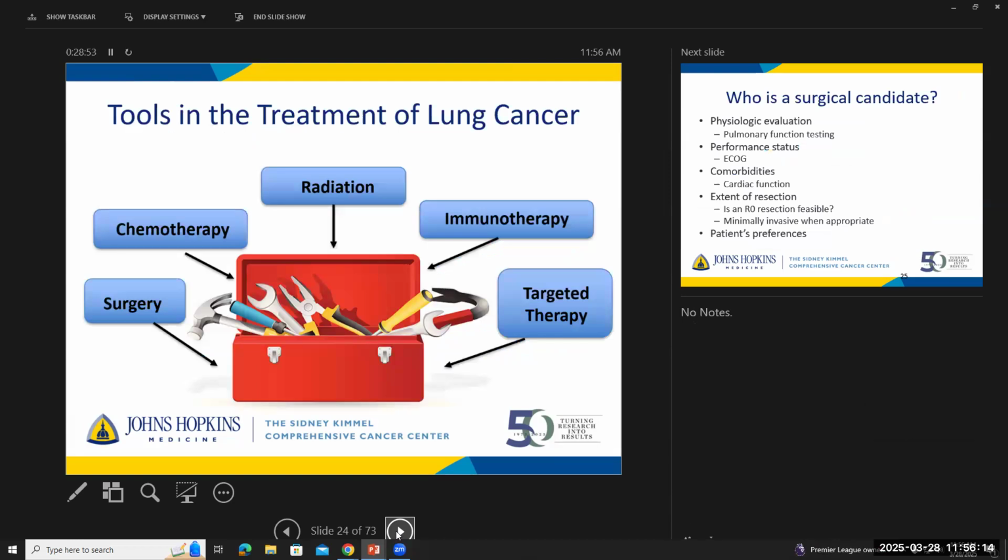And what are all of the tools that we have available to us to treat lung cancer? Surgery, right? That's one of the oldest methods. So we can surgically resect the cancer. We have chemotherapy, which is kind of non-specific, kills rapidly dividing cells, of which cancer cells are included, but also some healthy tissues. Radiation treatment, which can be given for both palliative or curative intent purposes. Immunotherapy, which utilizes the patient's own immune system to better target the cancer, and then targeted therapies, which are typically tailored to those biomarkers that we talked about. So these are all of the different tools that we have available to us.